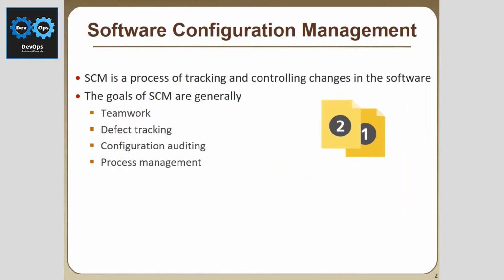So the goal of the SCM process is to ensure teamwork and track any kind of problem easily, because when you have too many developers making changes, it is very difficult. As a DevOps engineer, you are going to focus on how quickly you can find out a problem, and you can do it using SCM. If you need it for auditing purposes, you can easily track who did it, when, and what they have done. It also ensures a process is followed, so that who is supposed to do a change and who is not can all be tracked very easily using software configuration management.